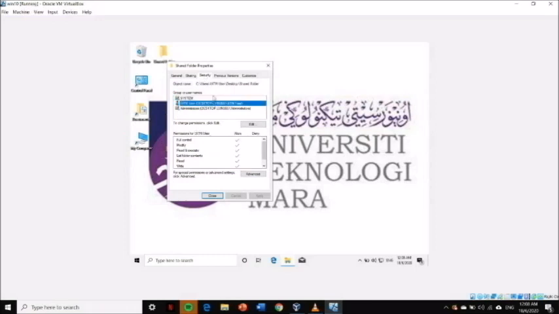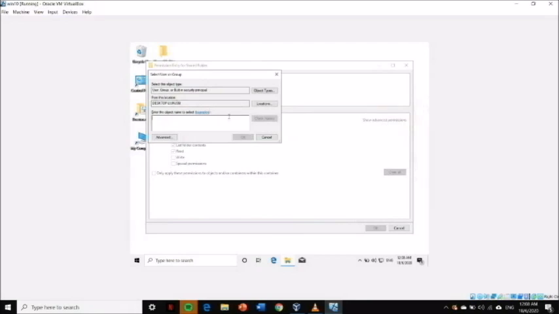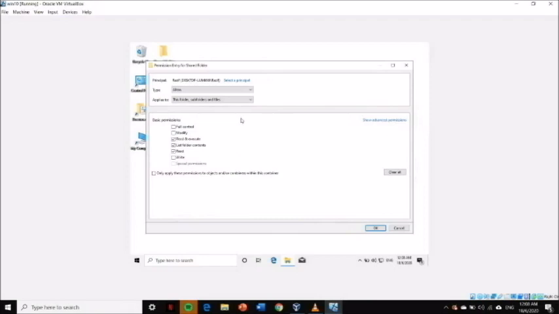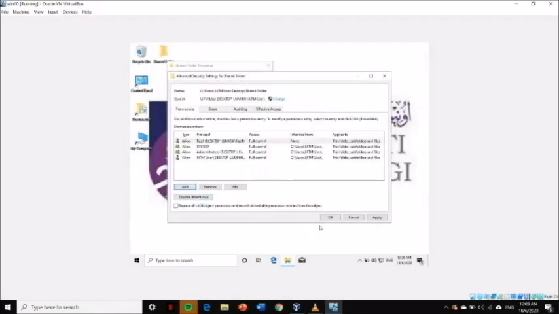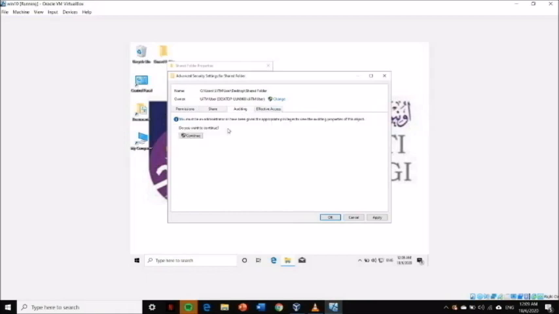And then go to security. This is if you want to select a user that can authorize this folder. So I will go for Razif, and then this is the permission, this is the share user, click OK.